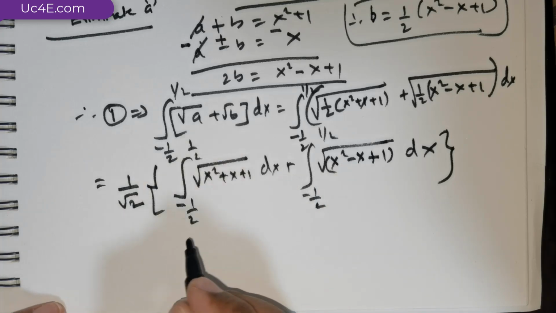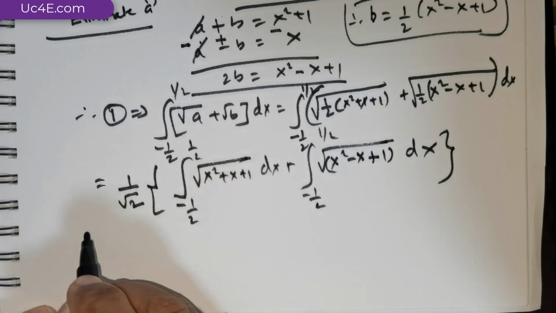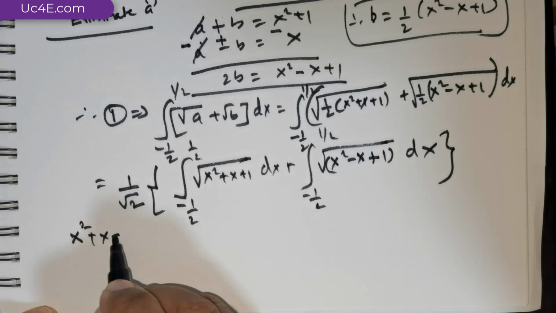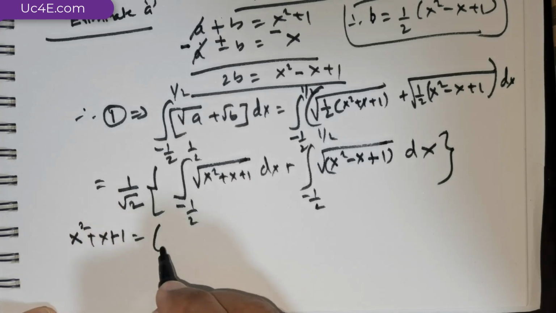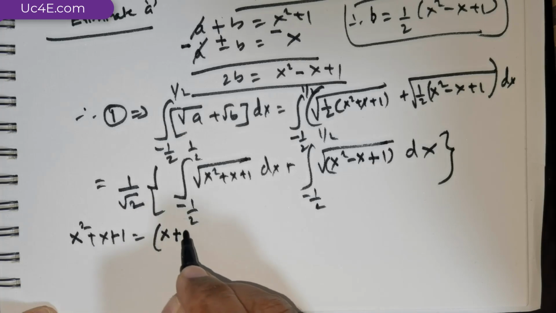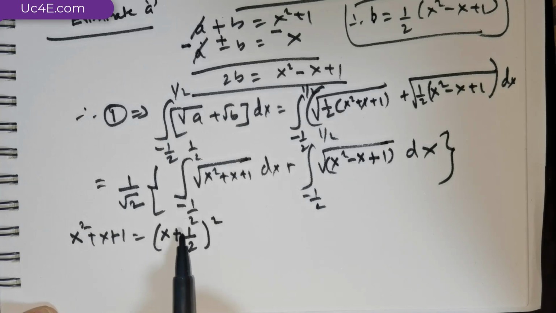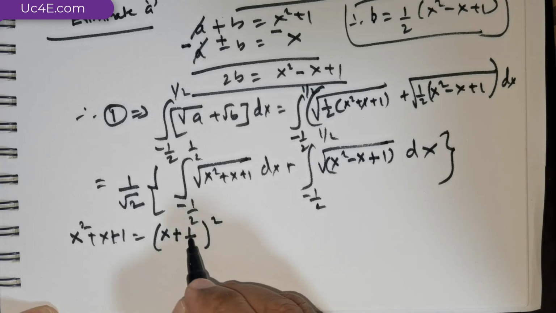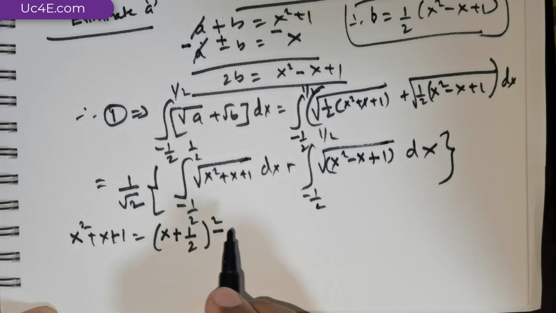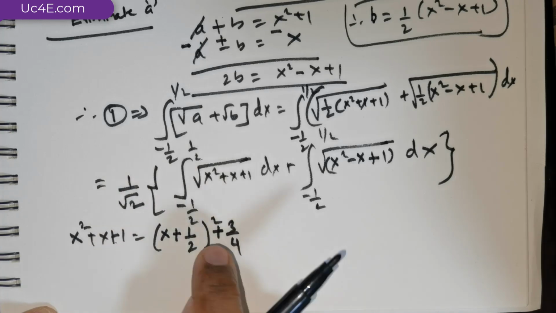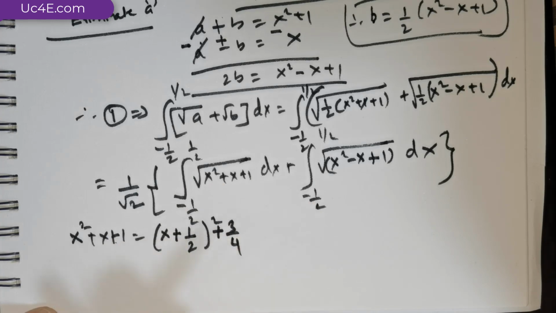So let me consider x squared positive x positive 1. Now the question is, how do I write x squared positive x positive 1 as a perfect square? So is it okay if I write x positive 1 over 2 raised to the power of 2? I expand this, I get x squared positive 2 times x times 1 over 2. So the 2 and the 2 get cancelled, giving me x. But there is a 1 over 4 there, right? But I need to get 1 here. So 1 over 4 added with 3 over 4 will give me 1. So this is the perfect square part.